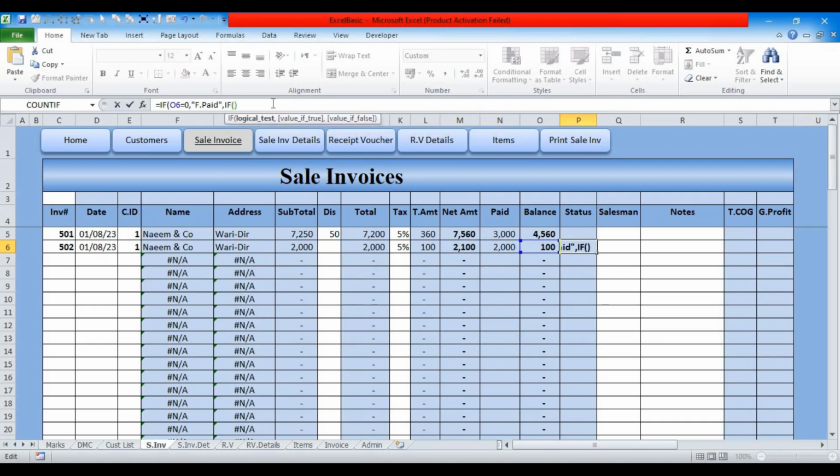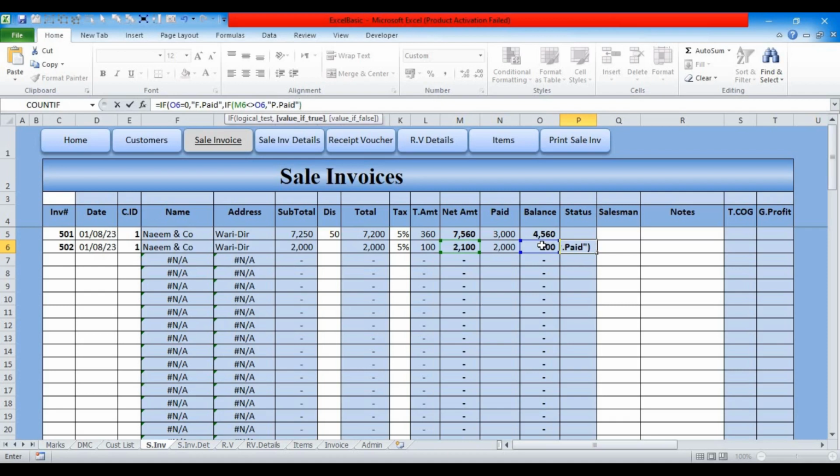If this net value is not equal to, that means less than greater than, when you enter both these signs, that means not equal to the balance amount, that means it is partially paid, comma, then I'll write partially paid, close the bracket.